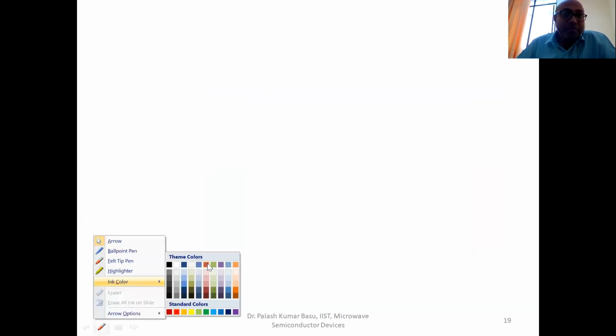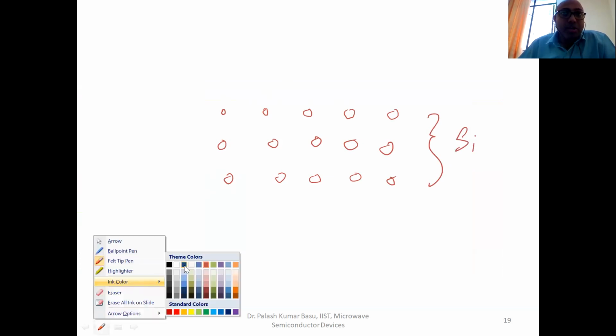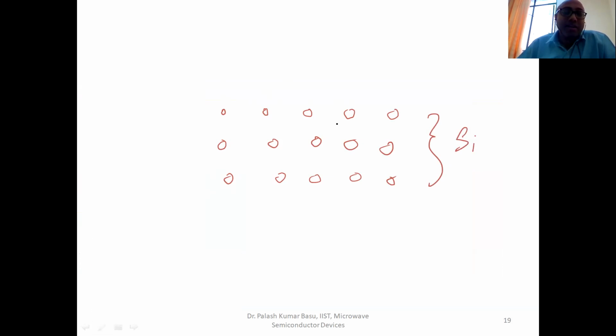What I'm trying to tell you is, suppose you have one lattice, two lattice, three lattice, four lattice, that is actually silicon, correct? Suppose this is my silicon, and it is 4.8. Over and above, you want to deposit gallium arsenide. Gallium arsenide is a little bit larger, so it would be like that.